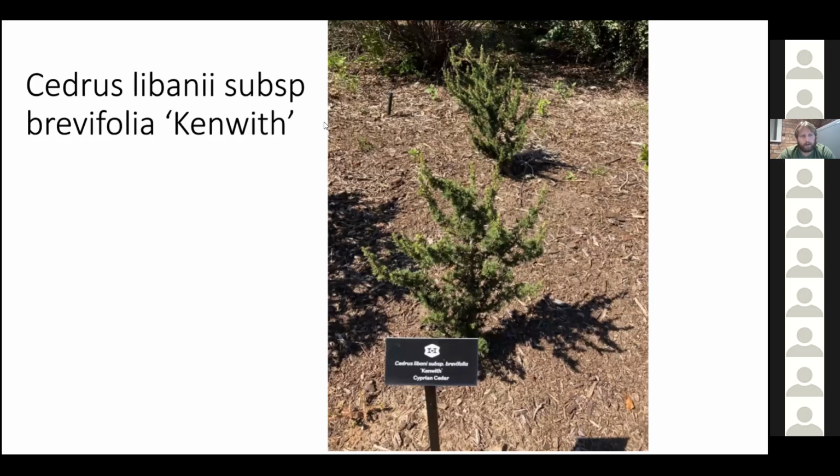And here's one Cedrus libani we've actually done well with, and I'll tell you, I have my doubts about this one. A lot of the really super dwarfs can have an issue with the extreme heat that we have here. They just don't seem to be able to keep up, but this particular one has. You see we've got two of them there, the Kenwith, Cedrus Kenwith, done really pretty well, and I'm planning to keep a good bit of air circulation around them. But good drainage again is key.